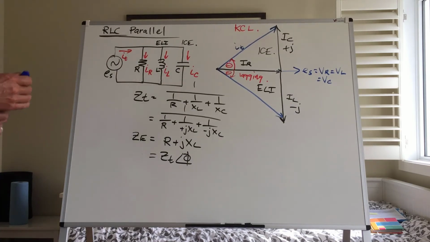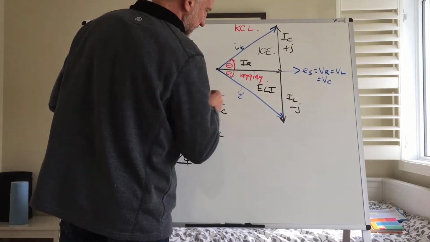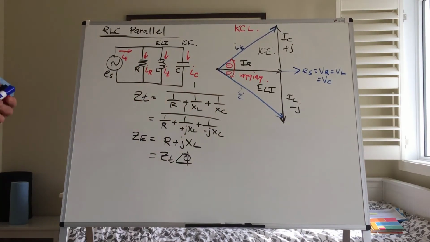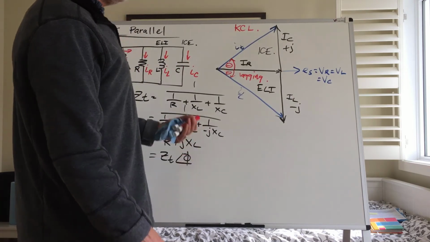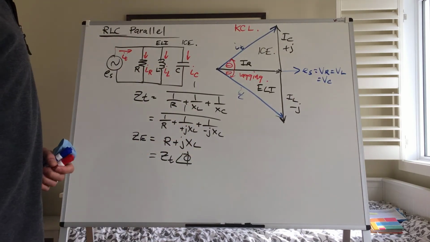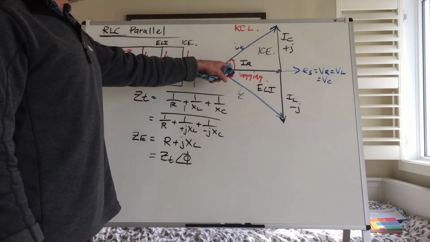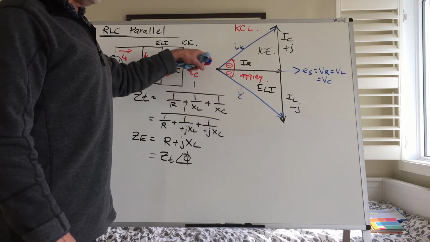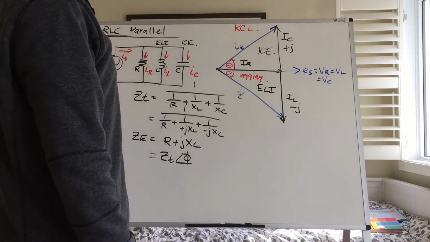So that's going to give us our I total value. And that can simply be done by rectangular to polar conversion, or vice versa. Once we have this value of IR and this value of net IL, that becomes a rectangular representation of I total. You can do a polar conversion in order to get this angle and that magnitude, right? You don't need to use Pythagoreans and all that. You can just use your calculator for those conversions.